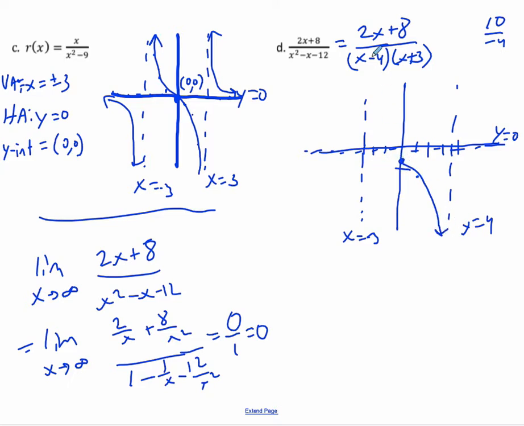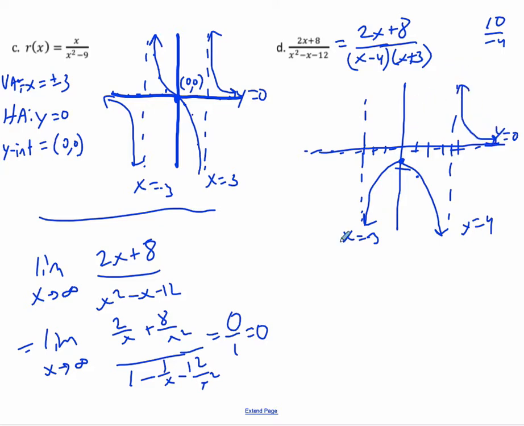And over here, you plug in a negative number, you're going to get negative numbers, right? If you plug in numbers like negative 1. So this is going to go this way. So that's what it looks like in that section. Over here, you have x equals 4. After x equals 4, you plug in numbers, and this part here becomes positive. So the whole thing is positive. So all numbers are going to be positive in this section. So it's going to look like that.